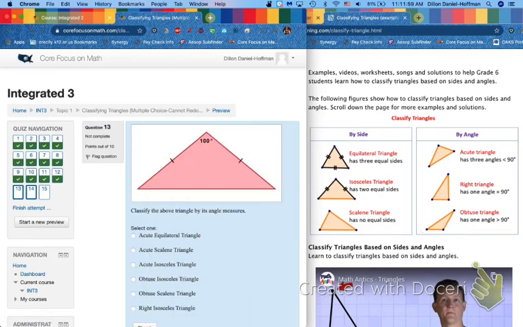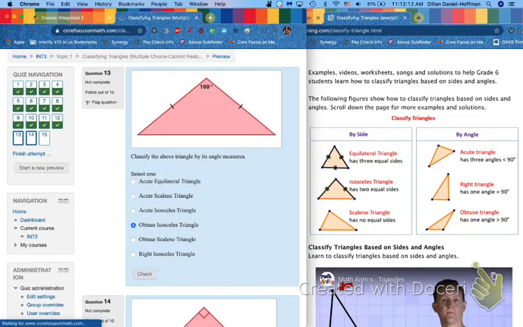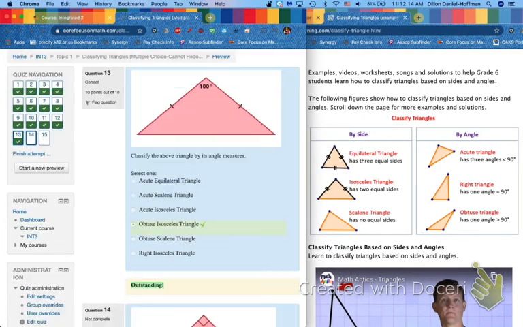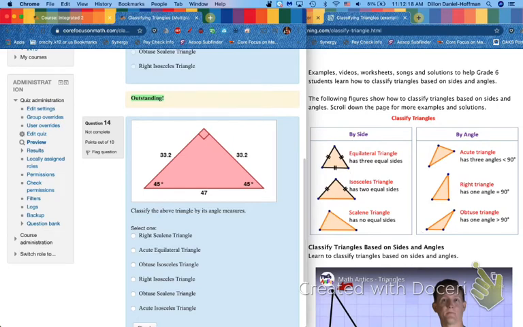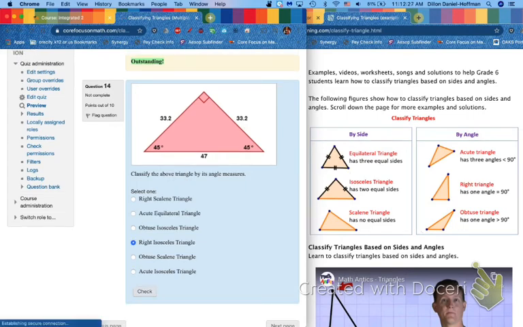All right, another one where you just see one angle. But like I said, if you have one that's over 90, you could ignore the other 2, so the other 2 don't matter. It's obtuse. And then the two tick marks again mean obtuse isosceles. So obtuse isosceles and acute equilateral are definitely the two most popular so far. Last two problems. We've got that square meaning a right triangle and the two sides that match, which we've done so many times already. Isosceles, right isosceles.